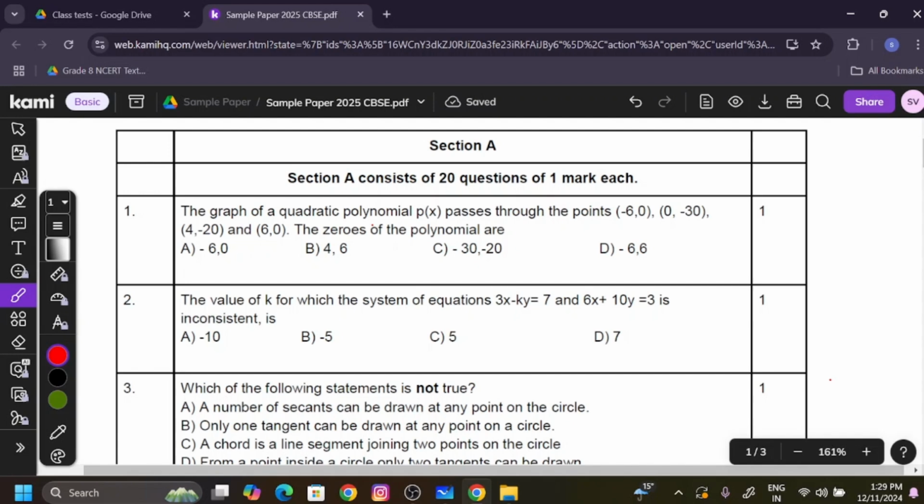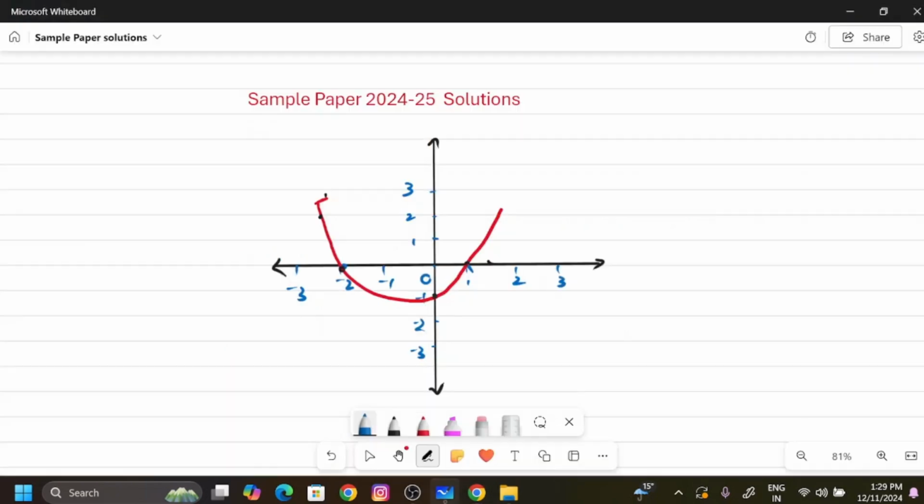First let's try to understand what is the meaning of zero of a polynomial. Let's take one simple polynomial p of x is equal to x plus 3. For what value of x p of x becomes 0, that value of x is called the zero of this polynomial p of x. So if you put x is equal to negative 3, p of x becomes minus 3 plus 3, which is equal to 0. So p of x is 0 when x is equal to minus 3.